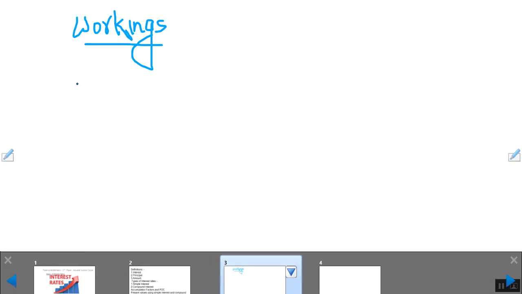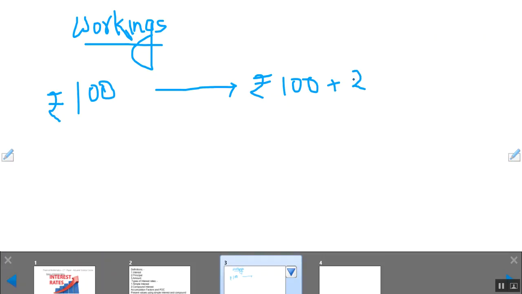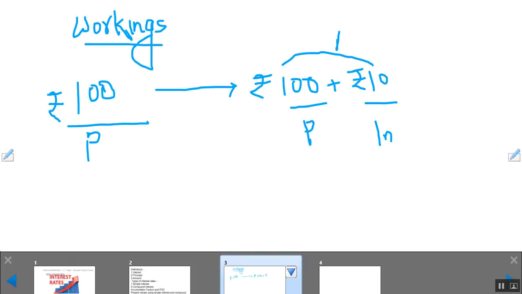Let me give you an example. Let's say this is the amount that I have as of now, and my friend takes this for 1 year or say 6 months, and he is in need of 100 rupees. After the end of the term, he will be giving me back this 100 rupees, plus he'll be giving me an extra amount for letting him use this asset, the 100 rupees that I gave initially. This is principal, this is the interest earned, and both the principal and the interest make up the amount.